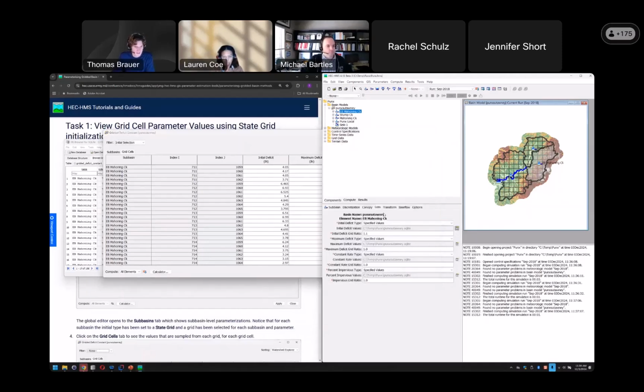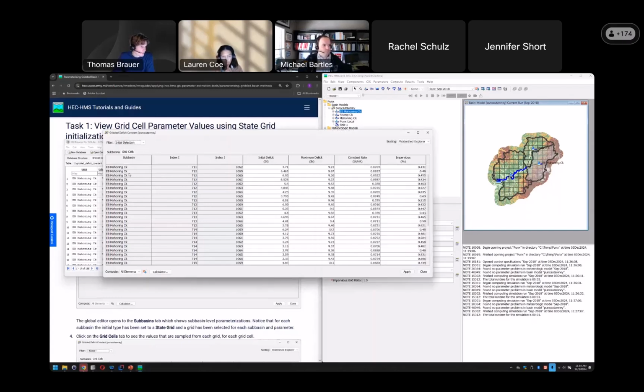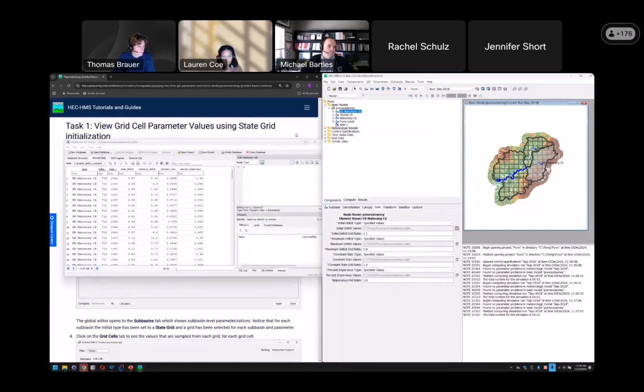And I launched it from the East Branch Mahoning Creek subbasin. So we actually just make that selection initially. It's only East Branch Mahoning Creek that's been selected. But I can also filter this. I can go back to no filter, which would open up all the subbasins for editing. All right, so that's that.